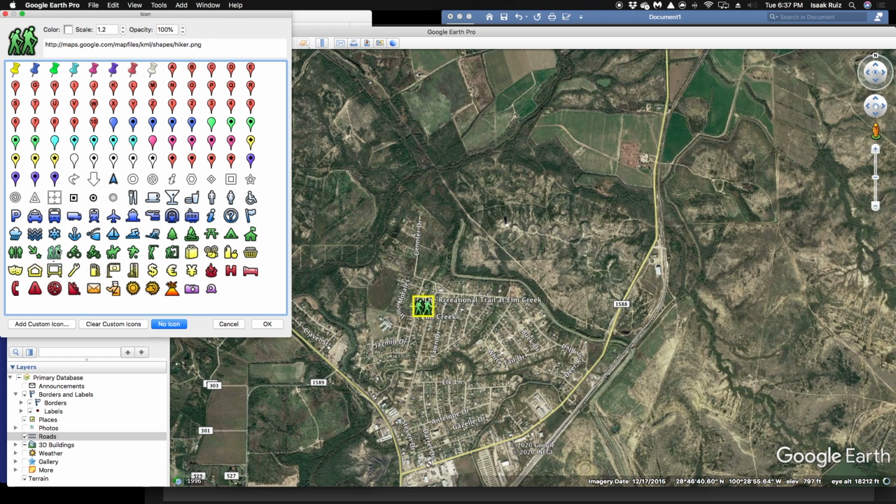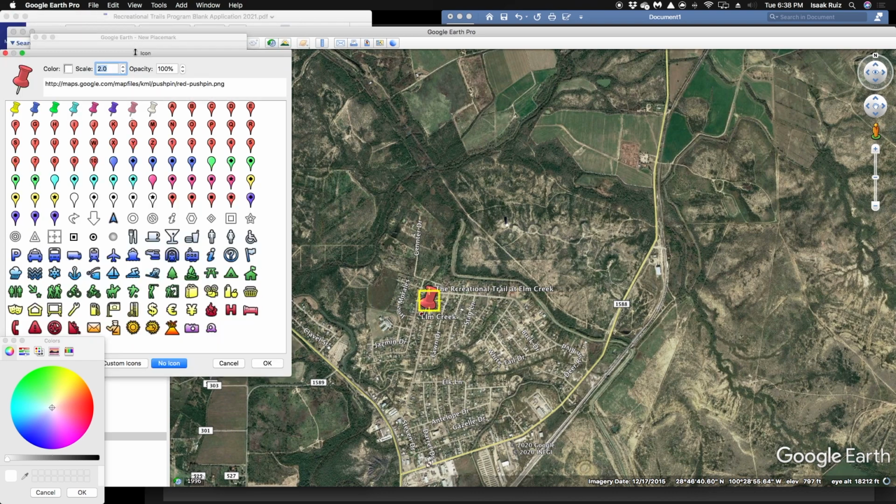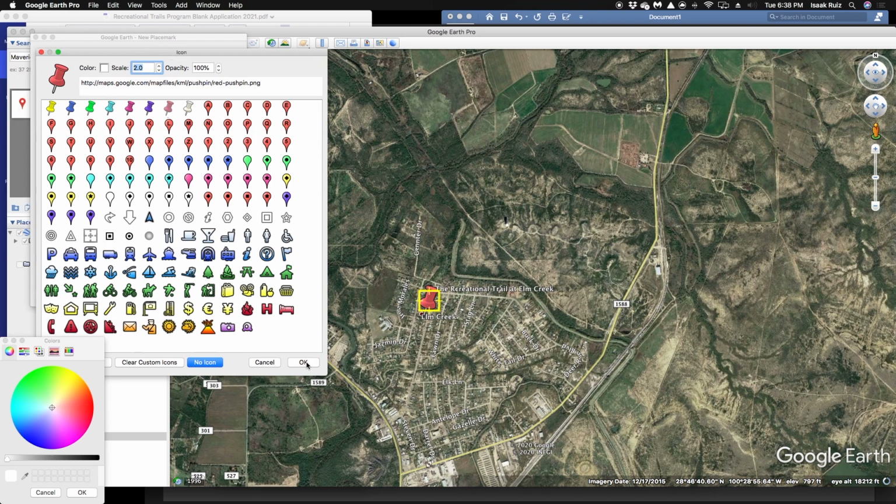Not too much of a fan of yellow. There are several icons that you can use there. You don't have to use the one I use, just something that goes along with what you want to do. I always prefer the red one myself. You might also want to make it a little bigger so it's readily available on your map, since we are going to zoom out so we can see the entire county. And this applies for any county where you're at or trying to do a project, trying to show a vicinity map of the project. I think red always shows out, so we're going to go with red. We're going to make it a little bigger.